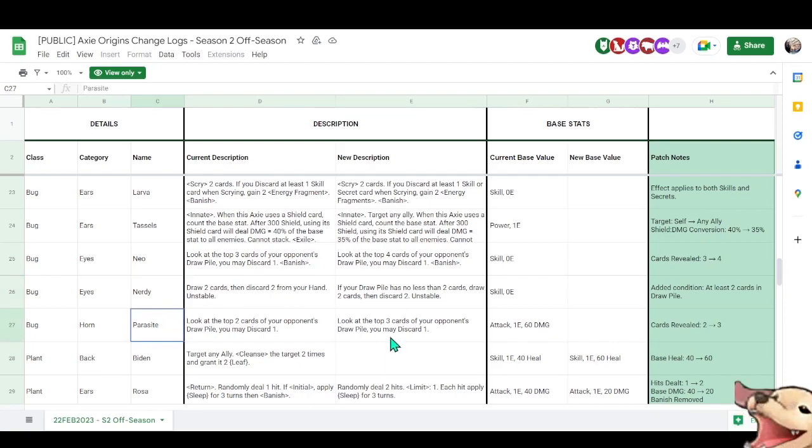Parasite has also been buffed. Instead of top 2 cards, it's now top 3 cards. And it's an attack card that does not get banished, so it stays there. So you're right, Lunami. But you still have to draw Parasite and Buzz Buzz on the same hand, which may or may not always happen.